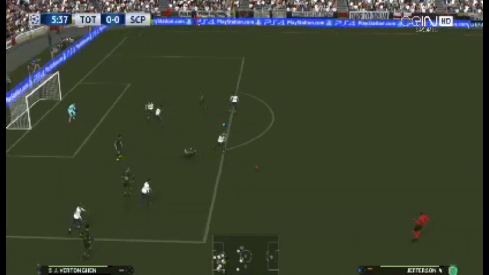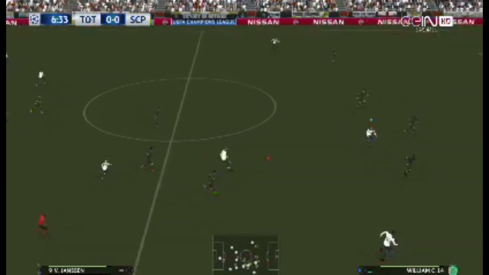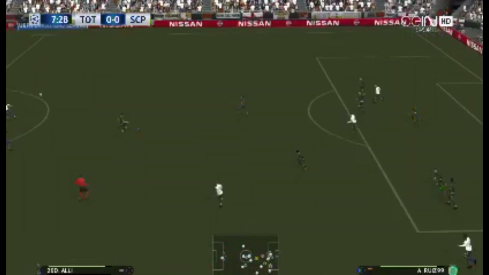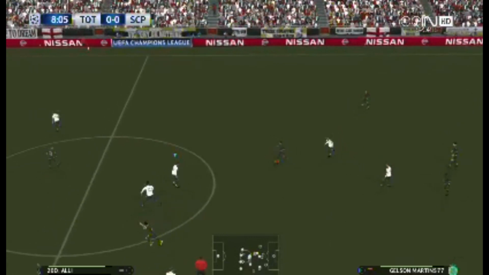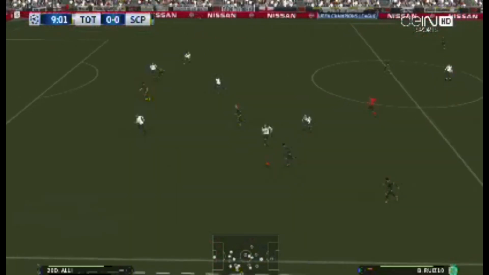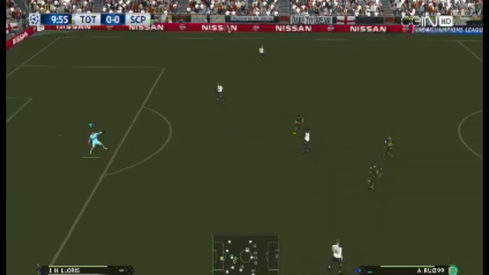Adrian Silva. For Tongan. Pushes it out wide. Well, needless to say, he was expecting a better ball than that. Brian Ruiz tries a through ball. Too much on it, and that's the keeper's.